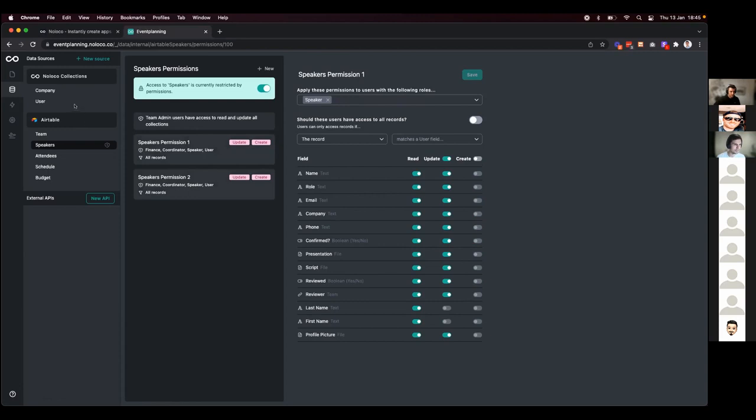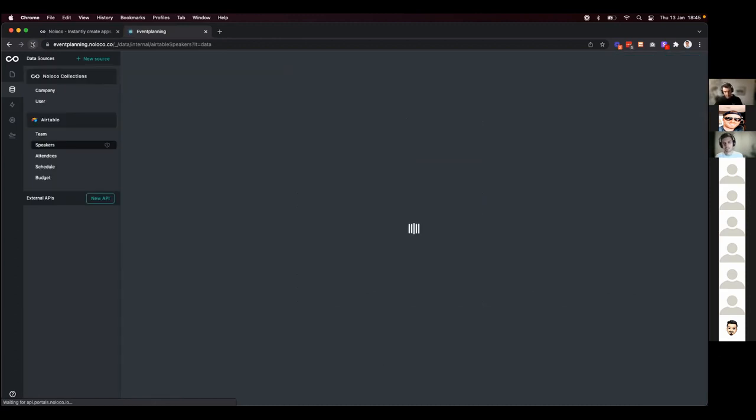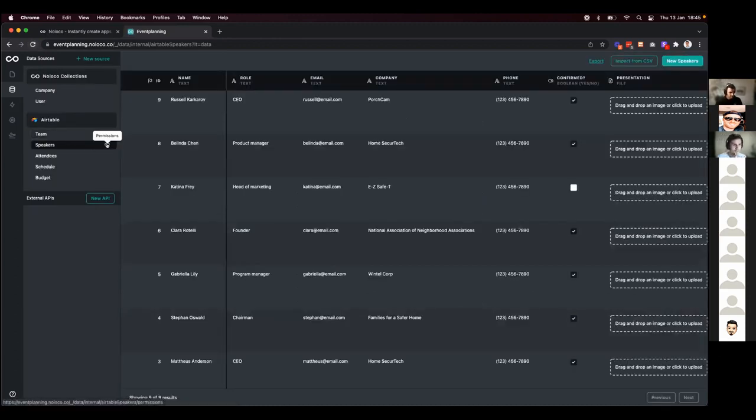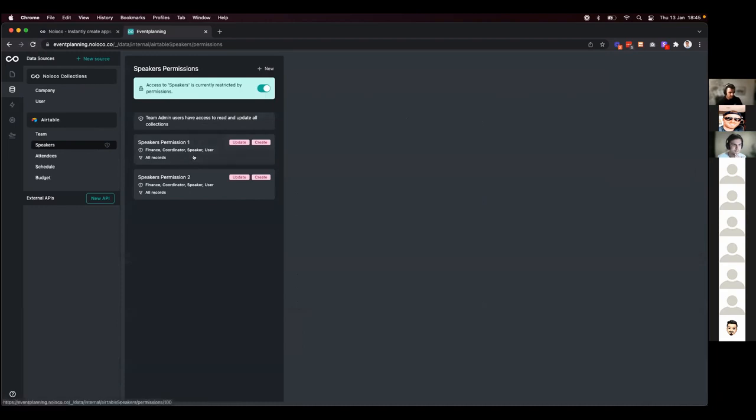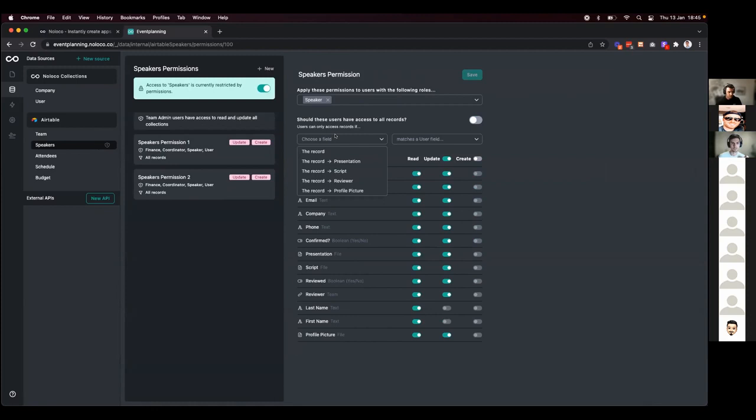So I'm just going to see how I've got that set up. I might need to do a quick refresh here. But basically what we want to do is restrict it so that speakers can only access their own records. And we can do this via the UI as well. Let me just have a quick look here, and I didn't click save there, but it's going to say this is the speakers permission on the speakers table. They can update records where that record matches the user speaker. Perfect. I just hadn't refreshed that there.